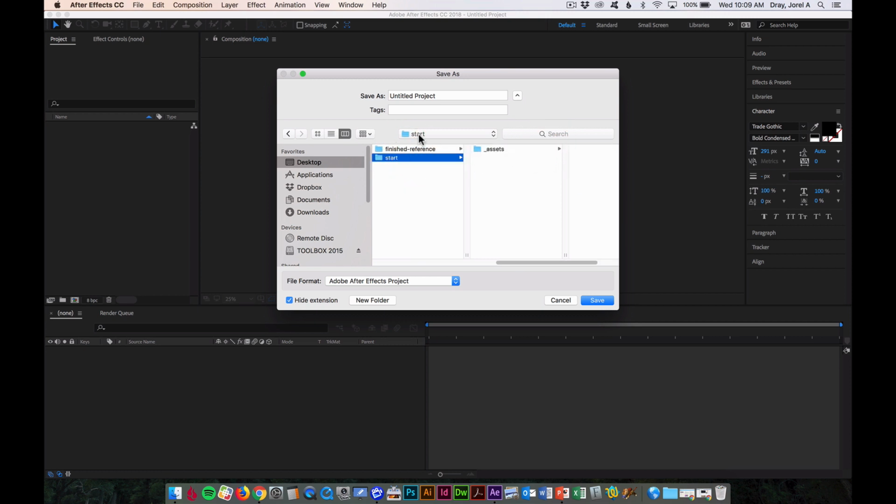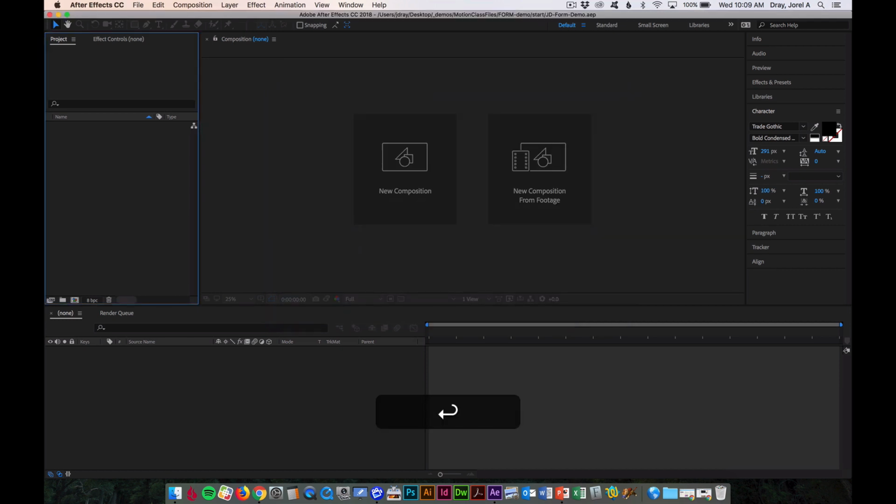Inside of the start folder, I'd name it, for me, JD form demo, and make sure to save that. Then when you import, it's going to be from that assets folder. It's pretty much just like InDesign. Anytime you're linking files, make sure that you keep all your stuff together.